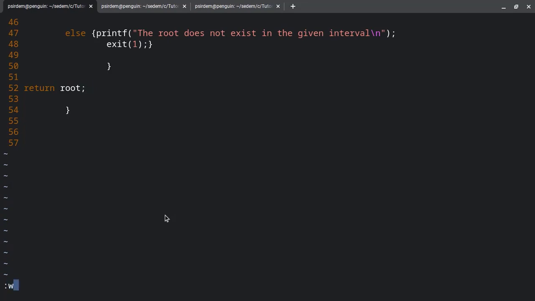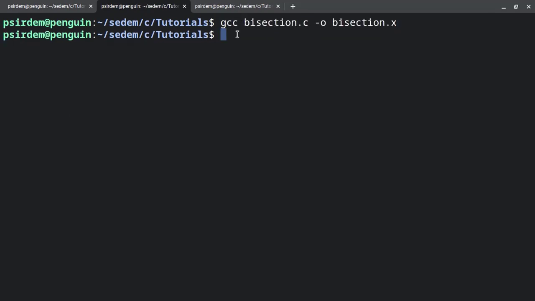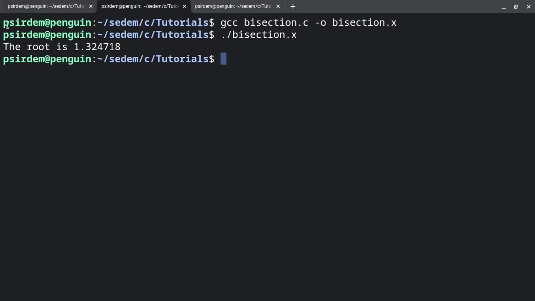So let's save this and then recompile. You don't get any error, and run. So we see the root is 1.32478. So basically this is the approximated root given.